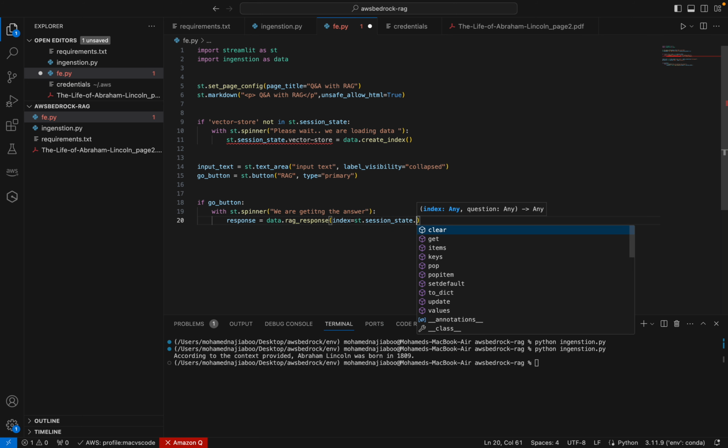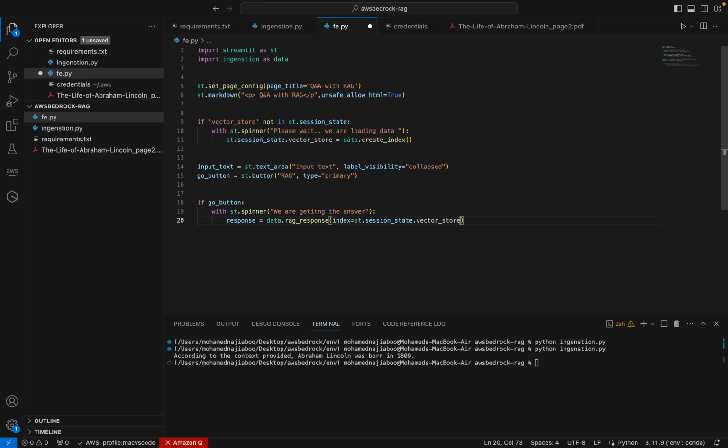I can put session state dot vector store. This may be the reason, I believe: it should have an underscore. I will be passing the vector store as my index, and my question will be the input text. So we have our text and our answer. Now we need to write the answer.